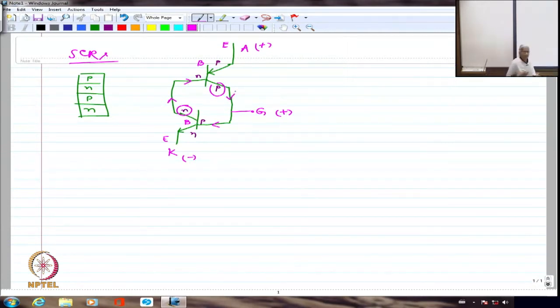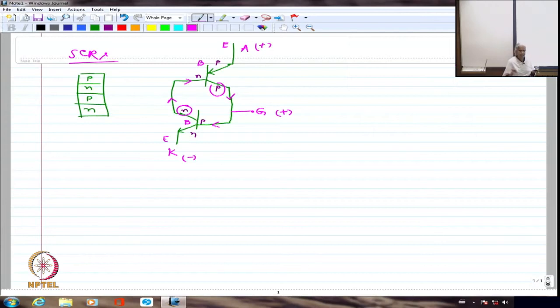So it is essentially feeding into each other, and even for a very, very small amount of gate bias, we are going to see that eventually both the transistors are driven into saturation. Both of them are conducting with very, very minimal voltage drop across themselves. That's what we mean by saturation. So once I just give a pulse, I have already started the conduction process, because of which if I remove the gate pulse, no difference will it make to the device. So the device will be latched into conduction.